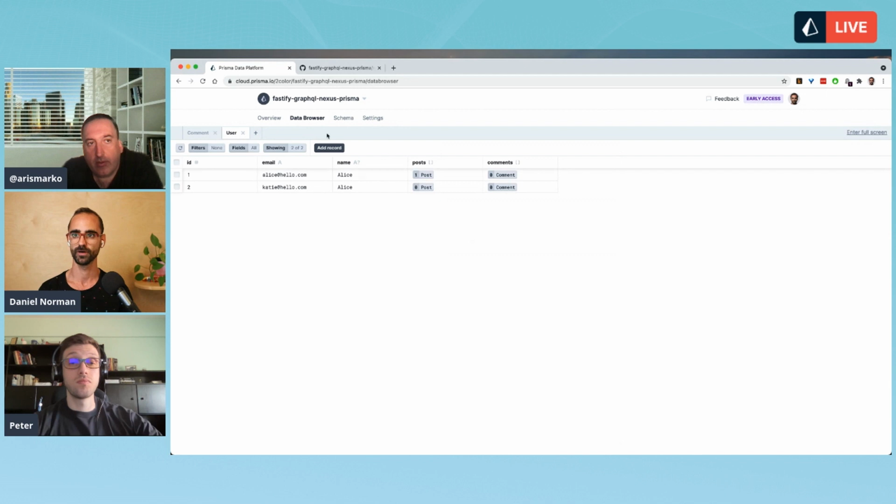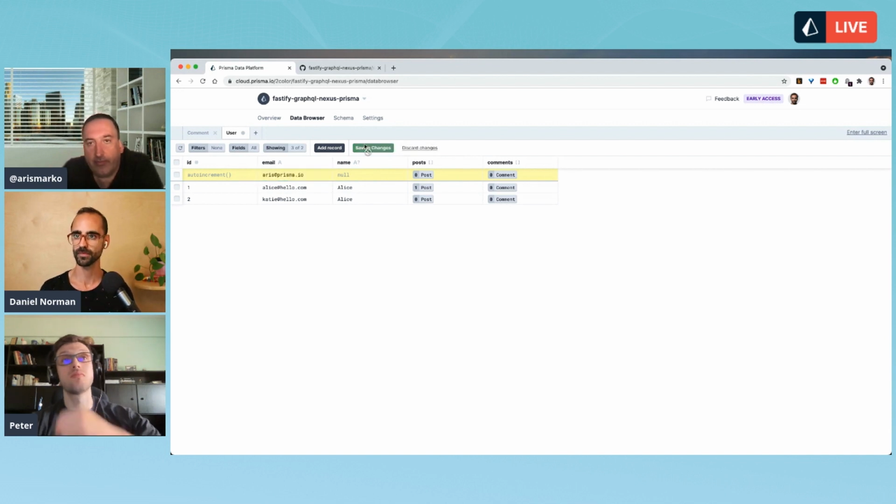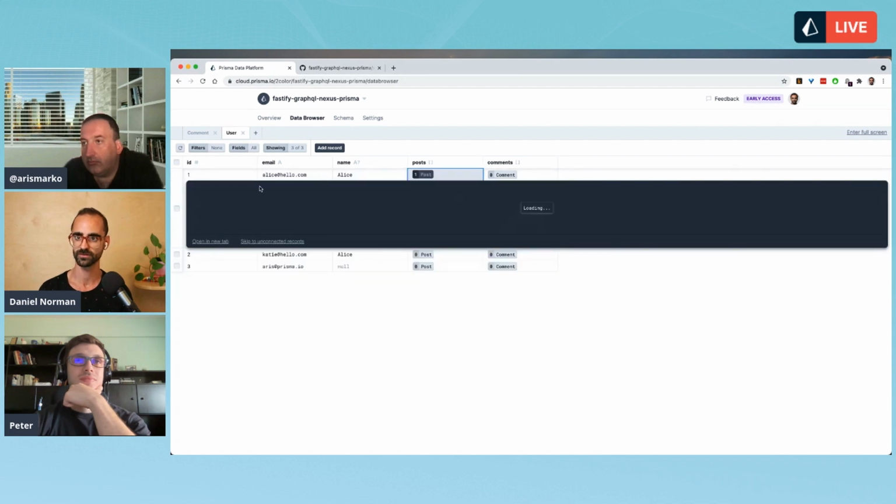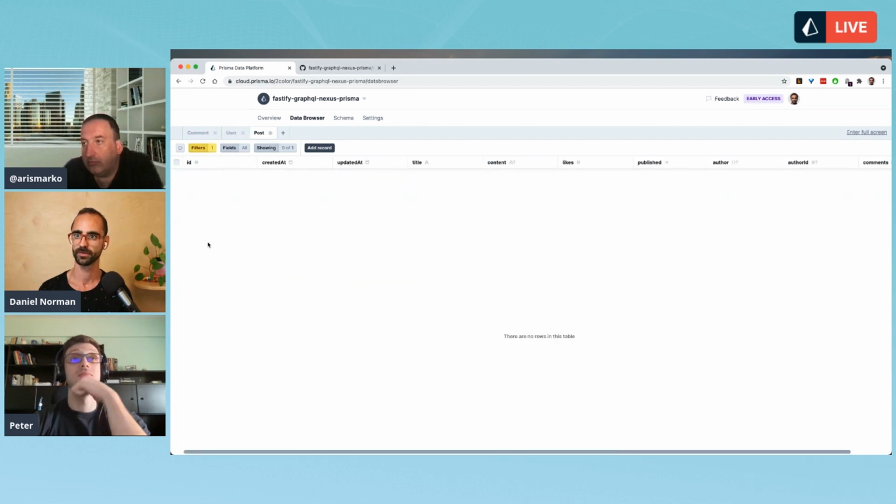And so I can add records, there we go. And now it should reload in a moment. And there we go, we have it. And so you get all of this functionality. I can explore the relations, I can open them up. And I have the full ability to access my data directly. So this is where it is right now.